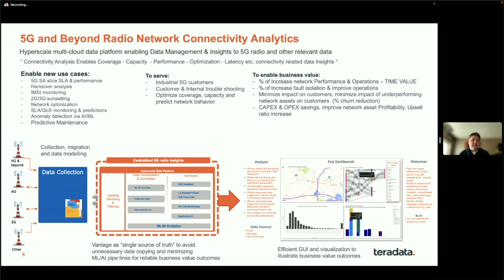So, some summaries about the 5G and beyond connectivity analytics use cases. As I was saying, we work a lot with the operators, and they are looking at how to optimize the network, how to do the slices of SLAs, the handover analysis, even using the network optimization. So how can I deploy the micro stations, how many of them, where should I put them, do I really cover the whole element? This is what I call the network related or telecommunication related use cases.